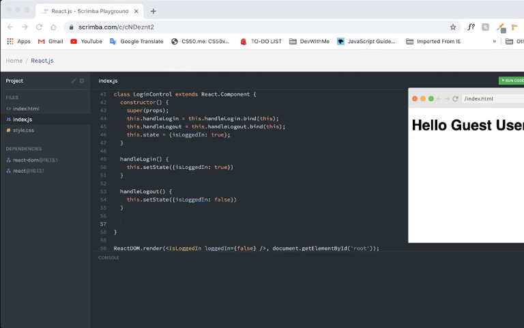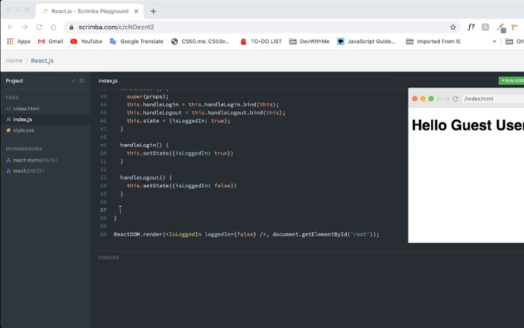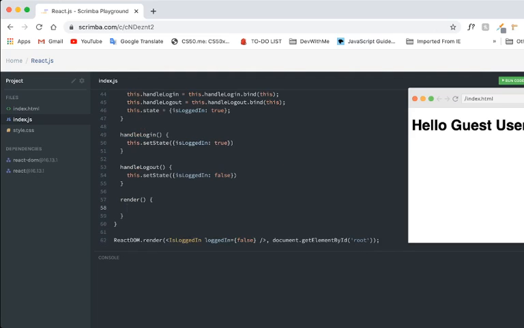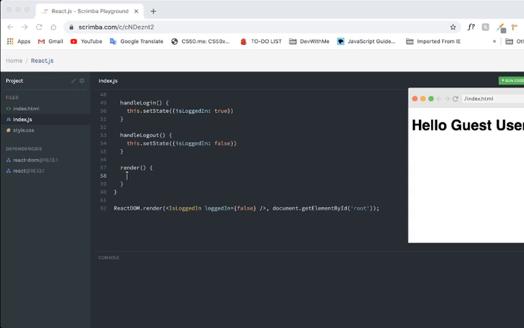And let's go ahead and say render, which is a required method that we need to provide, so React knows where to actually get render. Here we can say const.